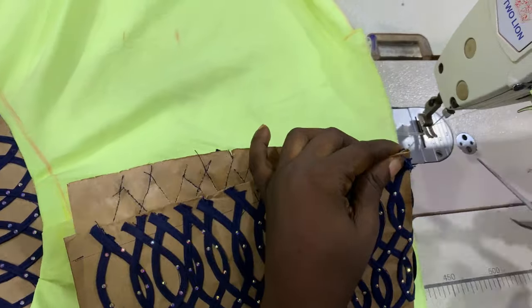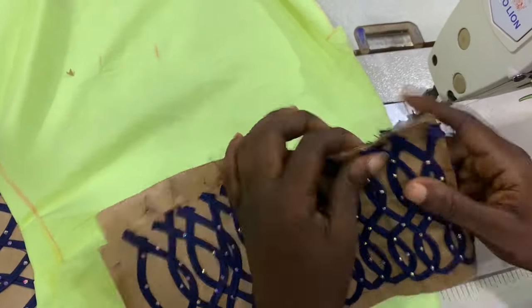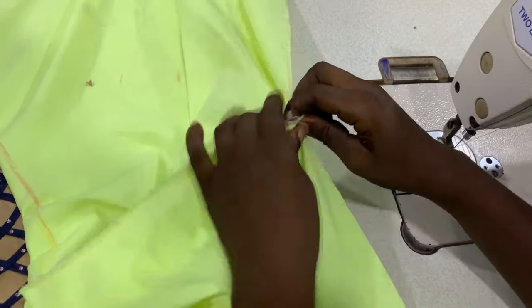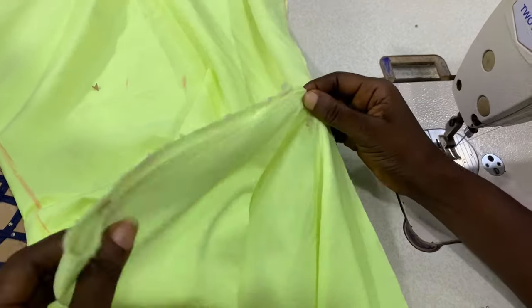The next thing we are going to do now is to sew this design on the sleeve. Notch the middle part of your pattern paper, notch the middle part of your sleeve as well, and place them on each other. Place it on each other and sew it.